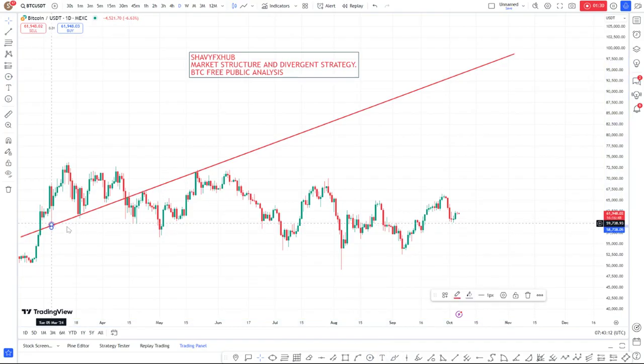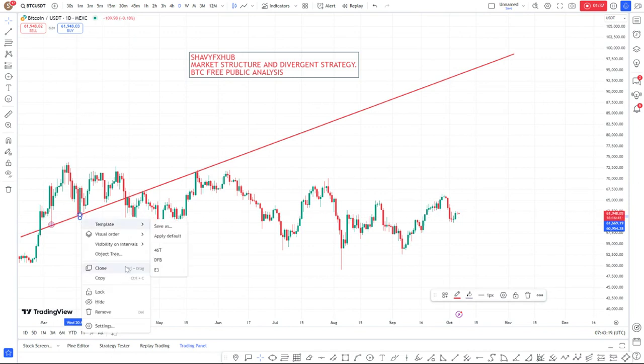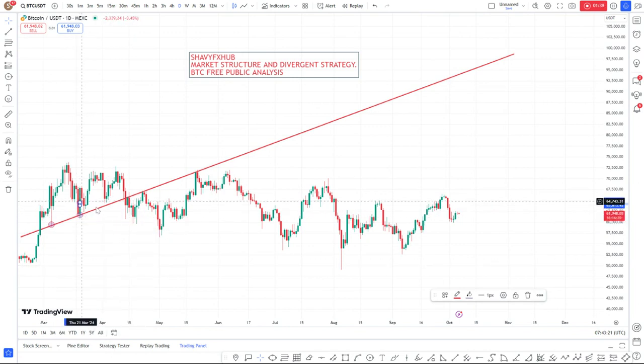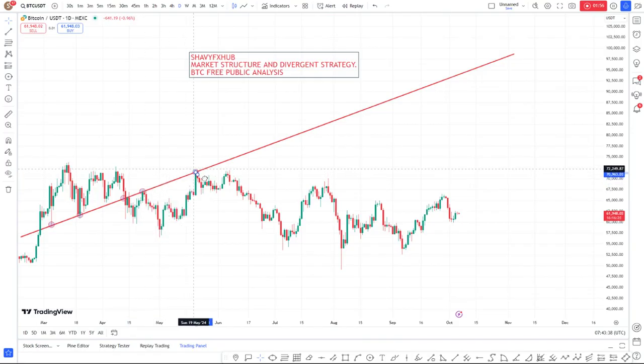Here we have a support structure. So we'll continue to see how the support structure is upheld. What do I want to see at the end of the day? A breakout of a support structure. By any means, by any character, once I spot a breakout of a support structure, I will tell you what next you see. Support structure 1, I will call SR.